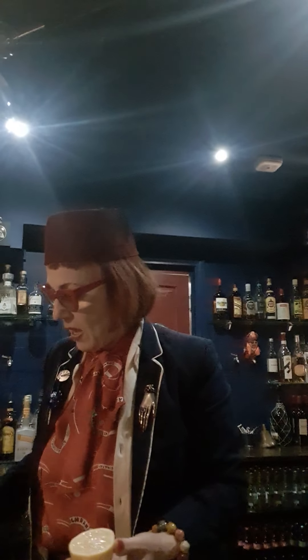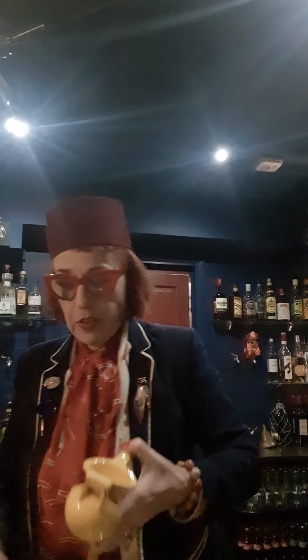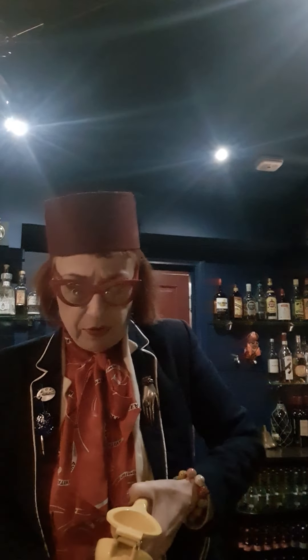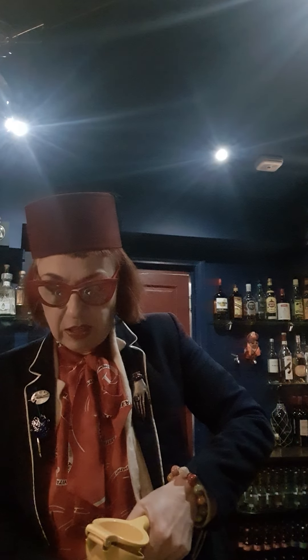We're going to start with a Tom Collins. I was going to tell you a story about the Tom Collins because it was the first cocktail I ever drank. My father ordered me one from the Parade Bar in Tangier, which is where Francis Bacon used to hang out. It's not an ideal drink for 12-year-olds — it's called the Tom Collins because it was full of Tom Gilby gin. I don't know why it's called the Collins part.